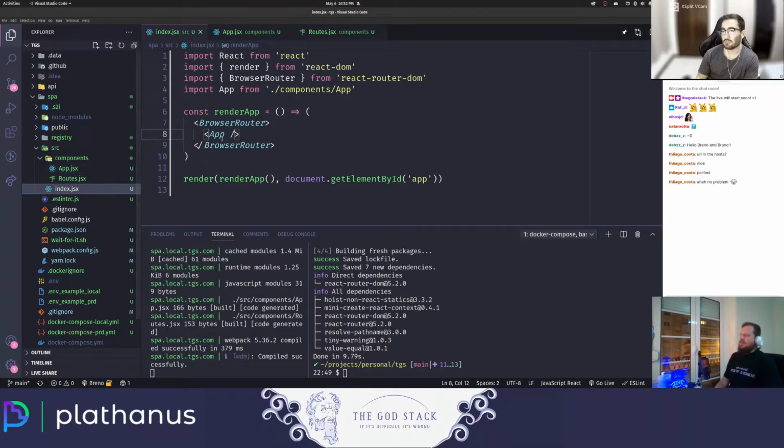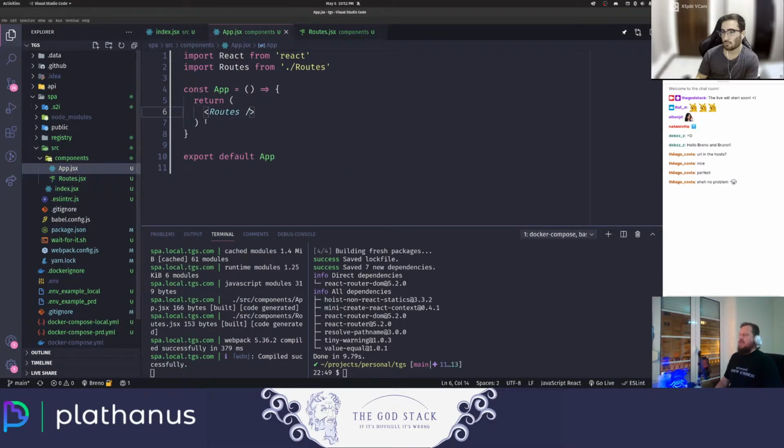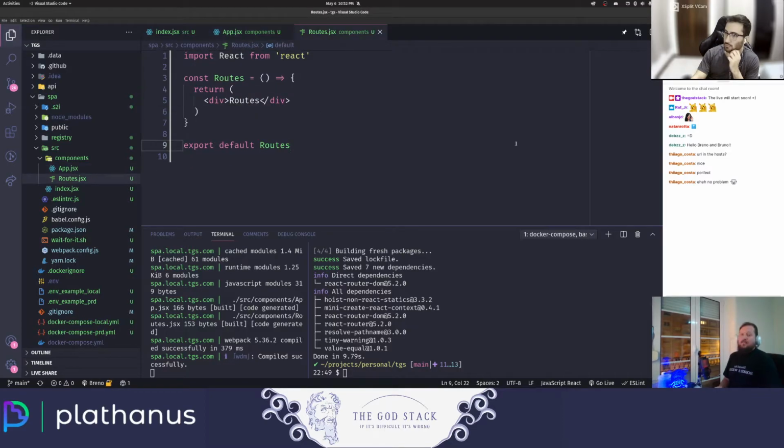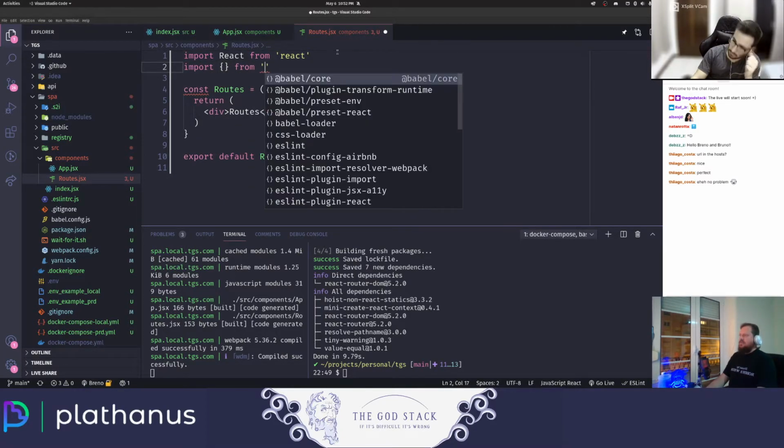So the index gets the app, the app gets the routes, and the last one being presented is the one that will be displayed.